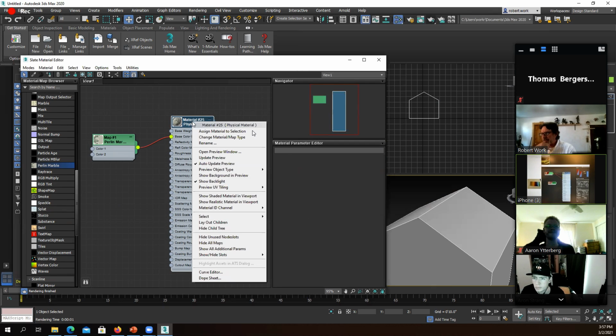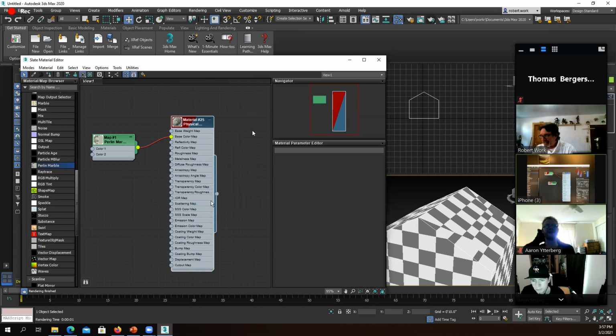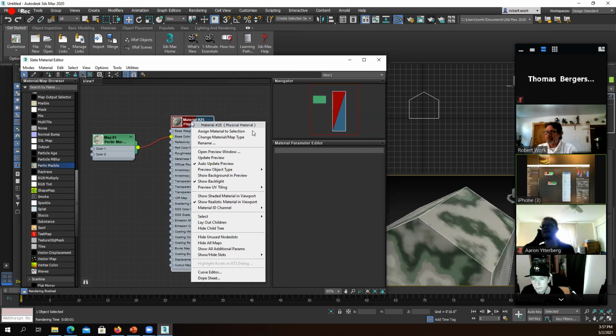So this is one of the most annoying things. I actually ran a script, and I don't even remember how I did this, but I have it set up where whenever I get inside 3ds Max the first time, whenever I drag any material into my scene, it automatically shows up on the thing. But what you want to do is there's a button on your top navigator bar.